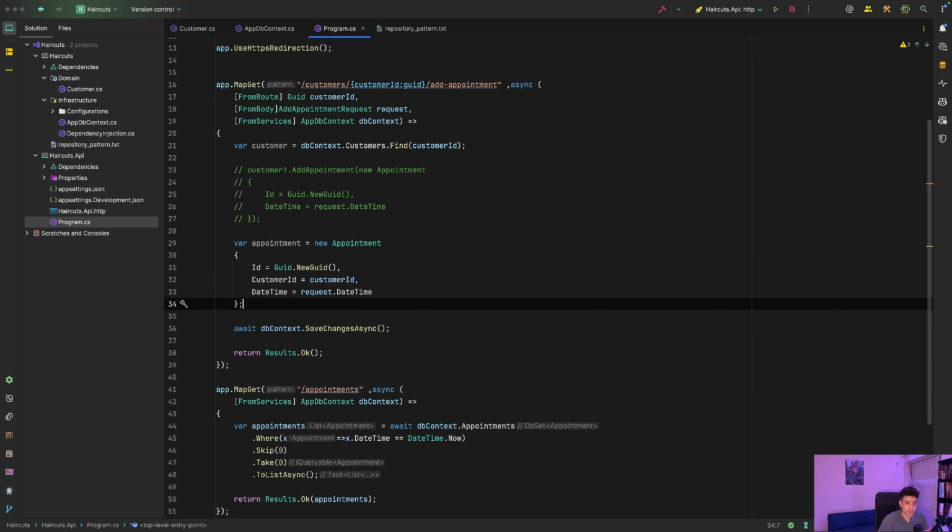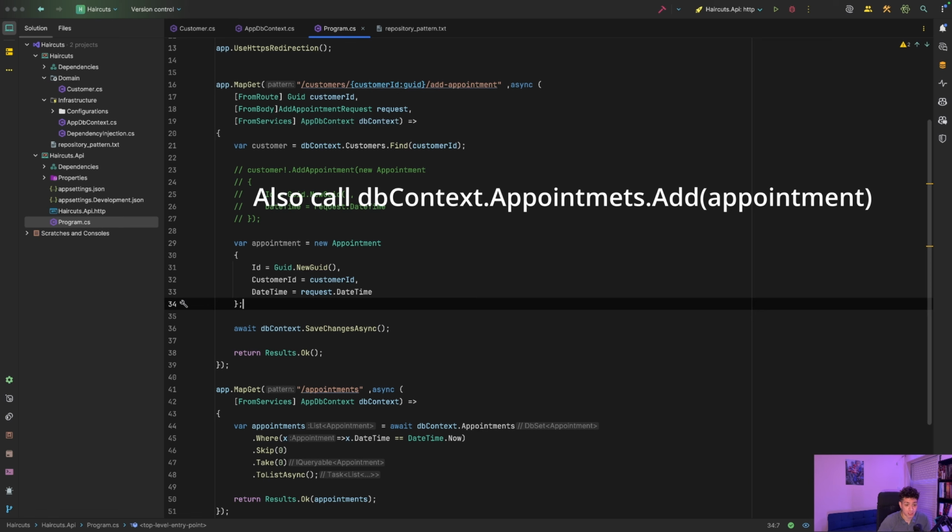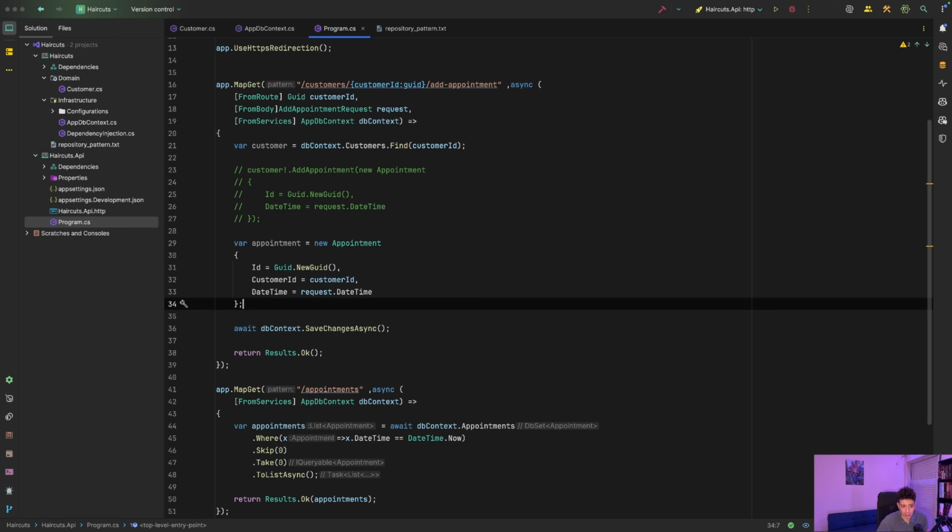And now I add to my database an appointment which can be on Sunday, which is not allowed by our rules. So the customer will go for a haircut and the store will be closed or something. We have violated our business rules. So I think that's the problem with exposing the whole DB context, and that's why repositories come to play.